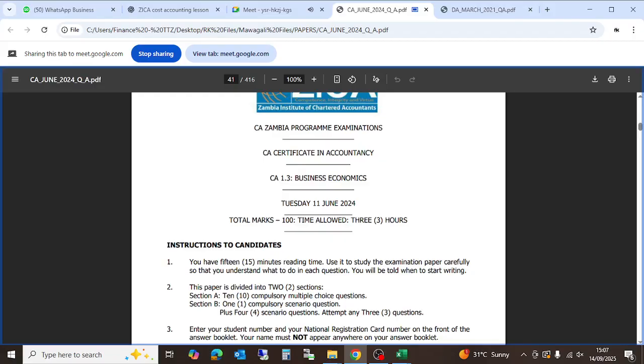Okay, all right, so let's link that knowledge to business economics and understand what business economics is. I've opened the paper, but we'll definitely cruise through the paper as soon as we are done with understanding the theory pertaining to business economics. So business economics is practically the study of how businesses make decisions using principles of economics.